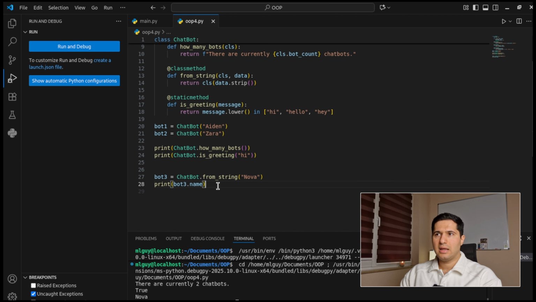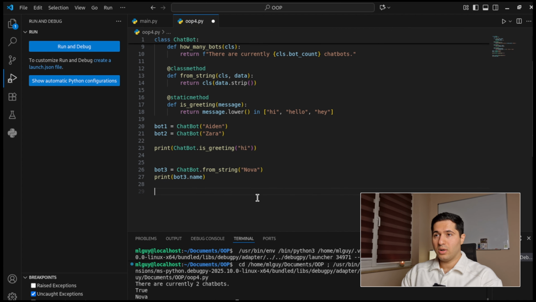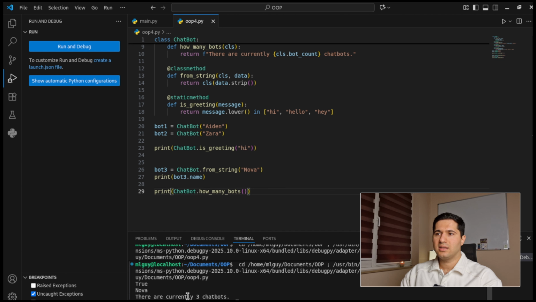One question is what will happen if we add the previous class method, which basically points out how many bots we have, after bot3. If I want to confirm whether 3 bots have been created or 2 bots, we can check it like that. Let's see it again. Nice. As you can see, there are 3 bots now. So this is the new way to create an instance by calling this class method directly. This is useful when you are creating the bots from external resources like files, configs, APIs, and so on and so forth.